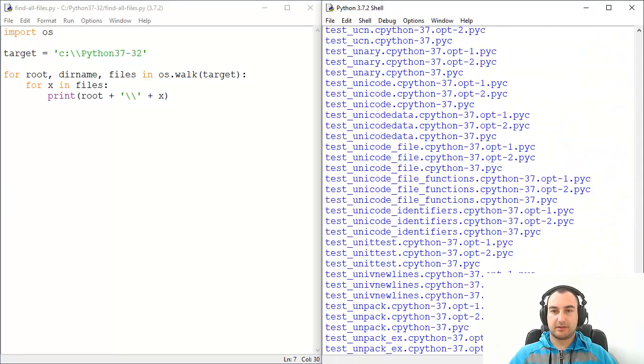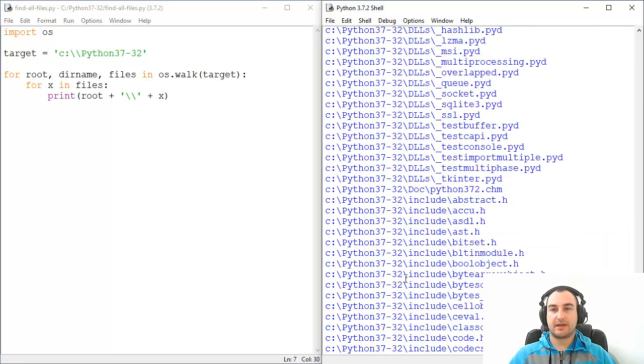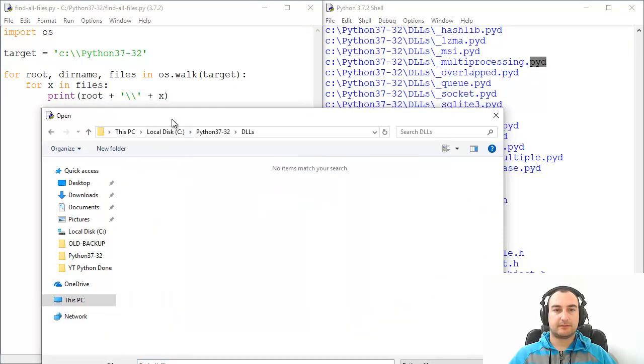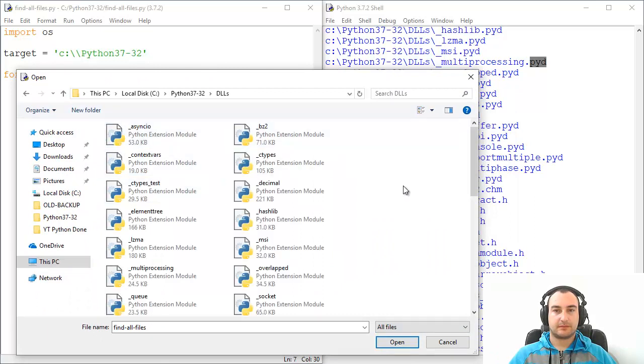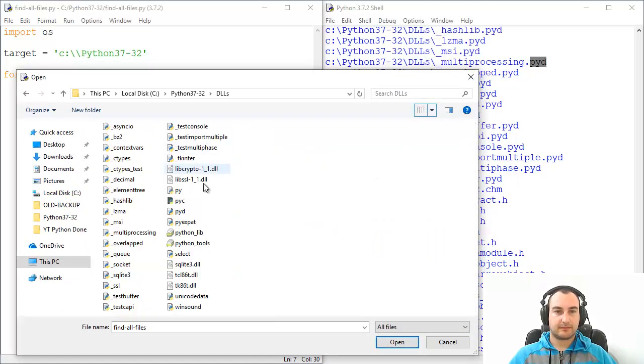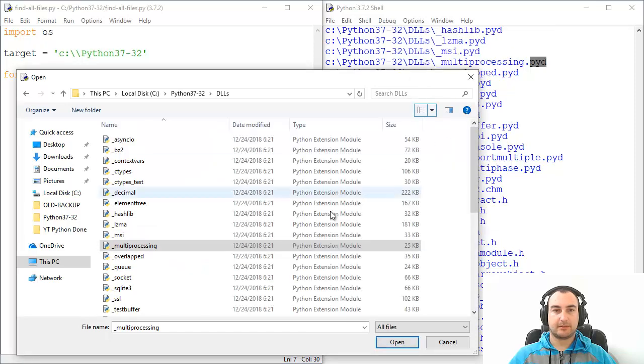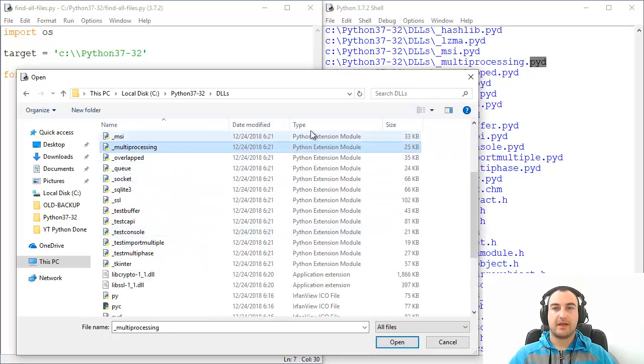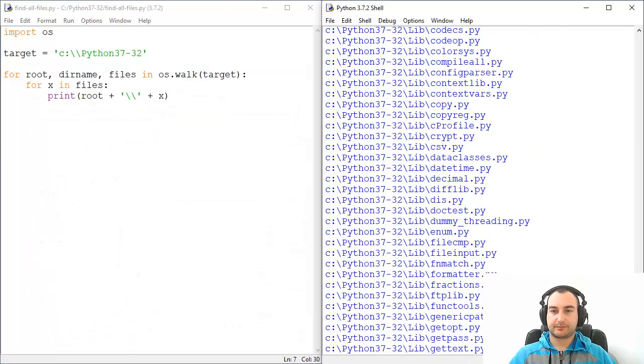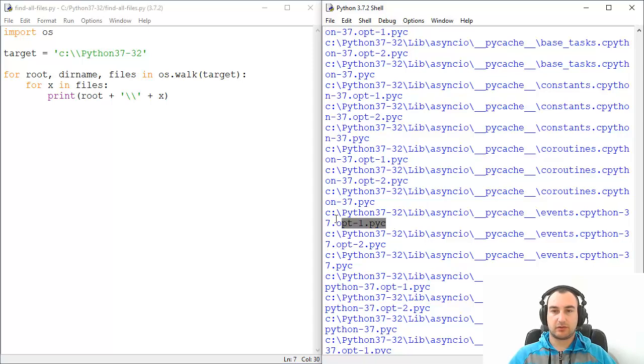And let's actually try to confirm that. For example, multiprocessing. Okay, so by this listing, it's in Python 37 DLLs, multiprocessing Python extension module. So let's go to it, file, DLLs, multiprocessing, come on, list, where are you? I don't see it. Oh yeah, there you go. Multiprocessing. Now let's go to details. Maybe it's a little bit better. Yep, there you go. So let's confirm that with a little bit longer path, if there is one.